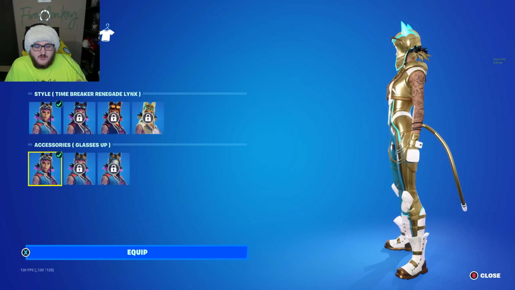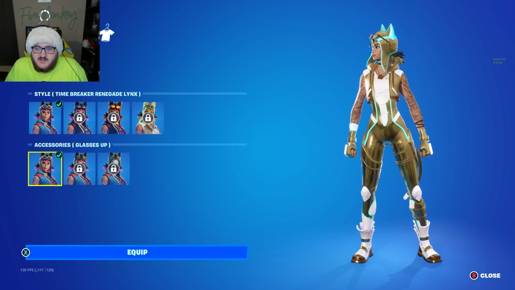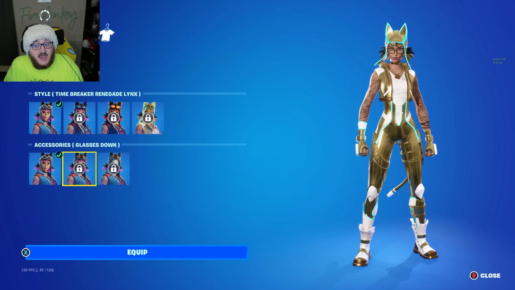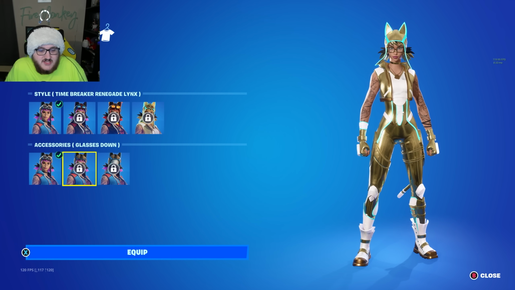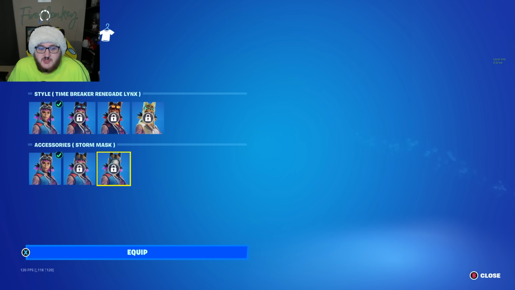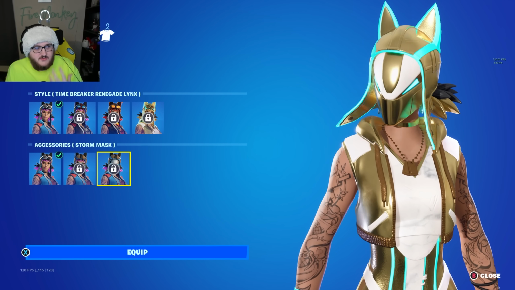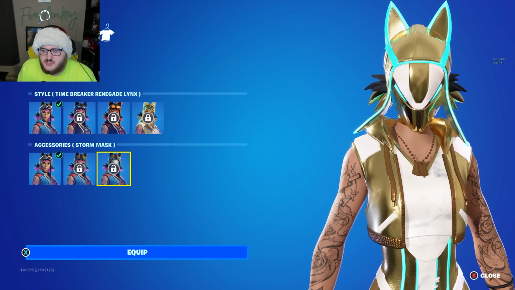Now, of course, in this normal variant, you can see how the glasses are up and everything. However, the variant does change here, and you can change the accessories, so you can use the glasses in its down variant as well. And then, of course, we have the optional variant to use the storm mask. And I mean, it looks super shiny, right? The gold they're using for the super level variants just looks super clean.